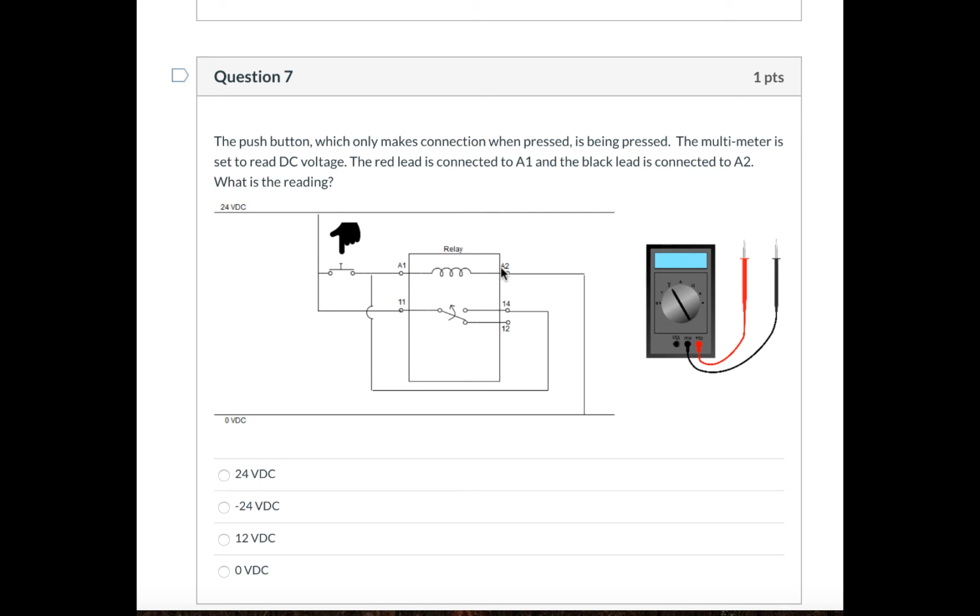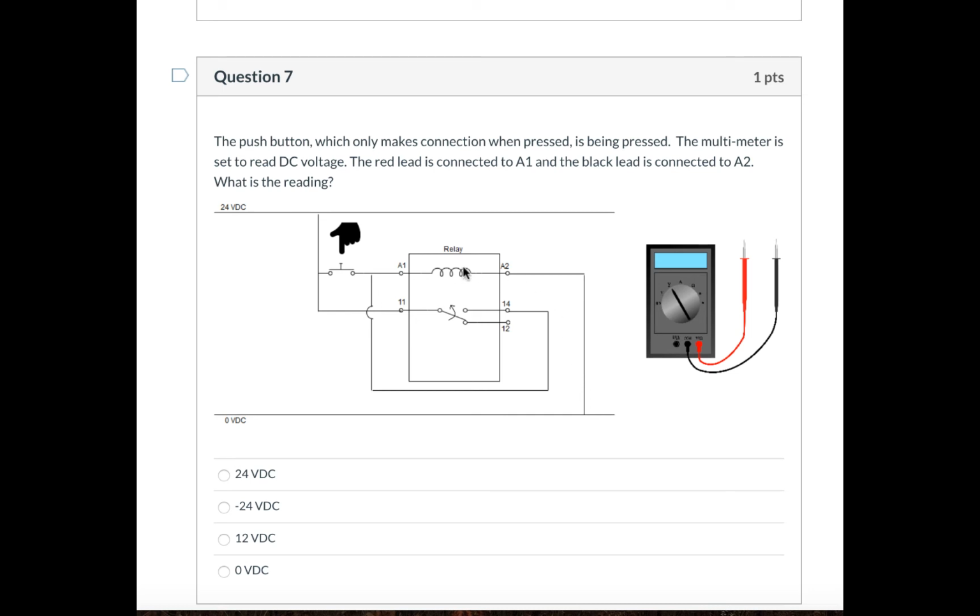Current flows through this coil and down to ground. It doesn't relate to this question, but when this switch flips up, current can then flow across this switch all the way around here, up here, and through this coil. And it latches this relay on. Now when you let go of this switch, current will still flow through this latched on relay and keep it latched on. But back to this question, we have current flowing through here.